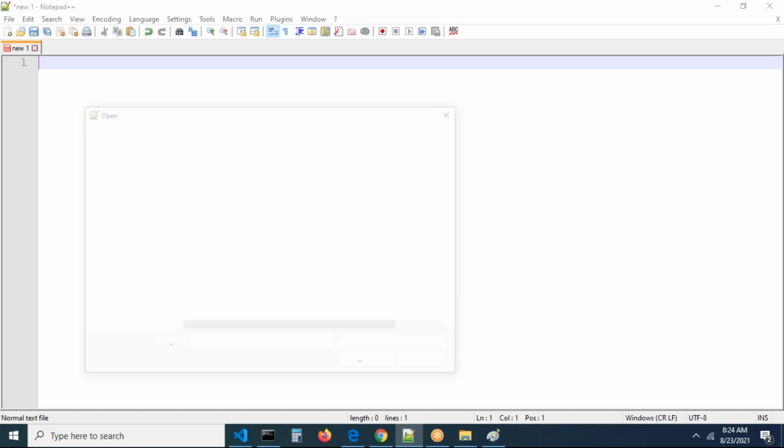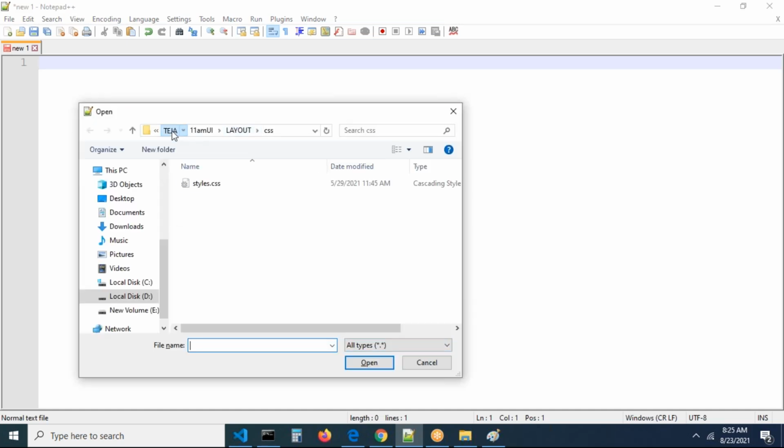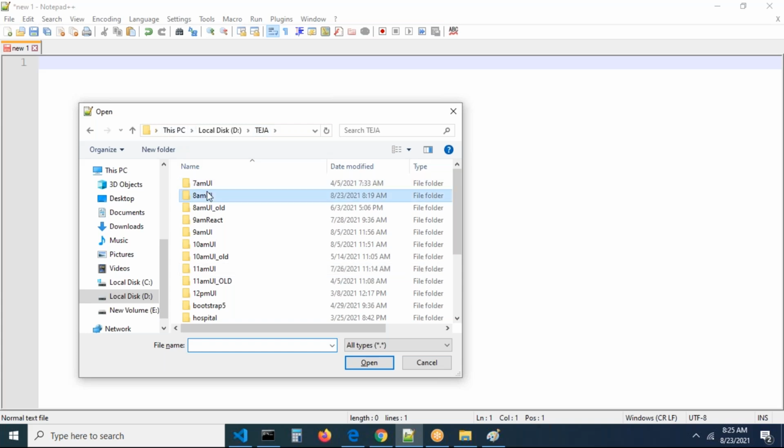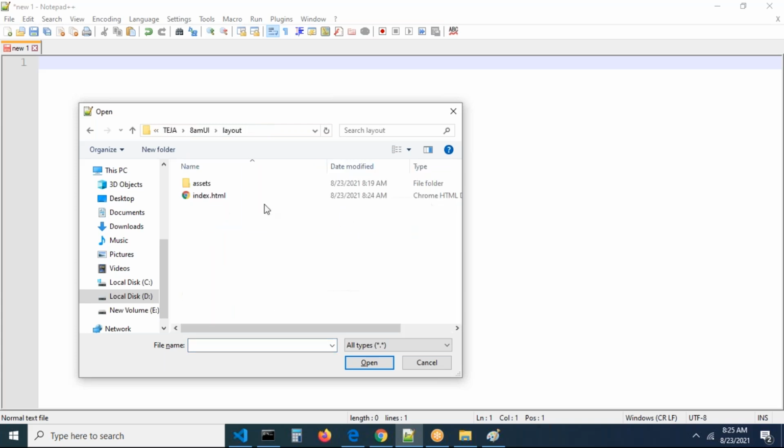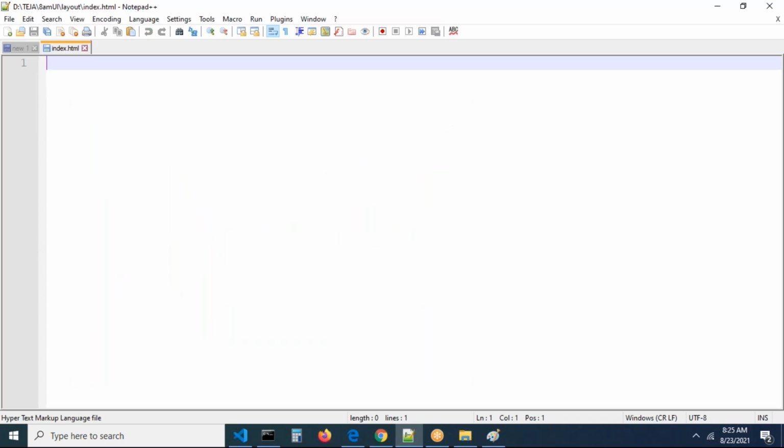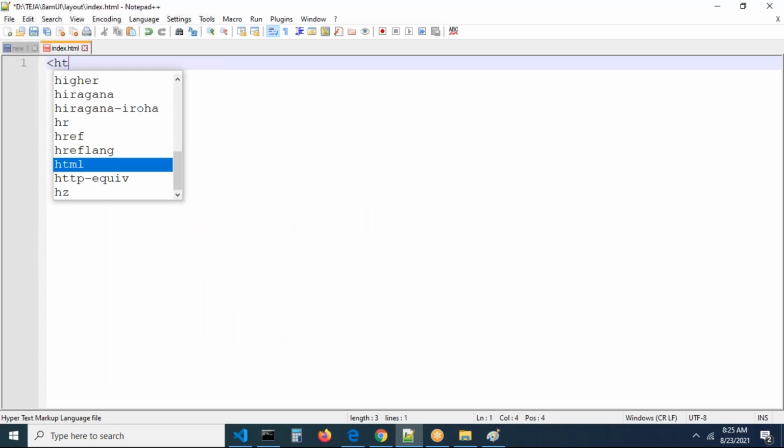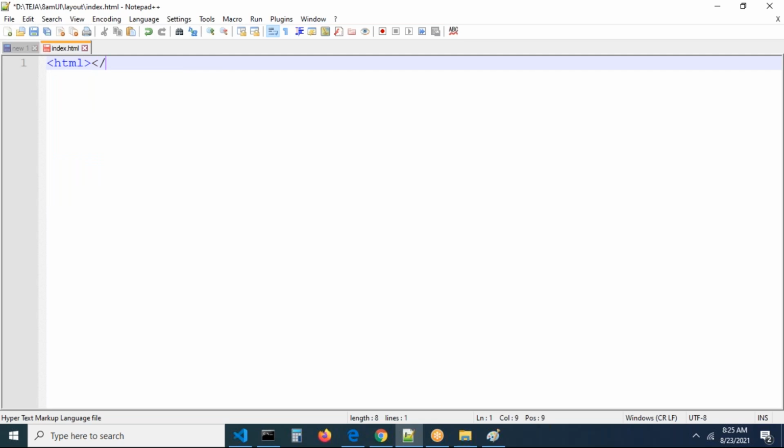Okay, let me go there and open the file from that location. So layout index.html is created. Don't know the reason, guys. Anyhow, we can type and save the code. Why will I use Notepad? You can use the Visual Studio Code editor also, guys. Yeah, it is always a good idea.